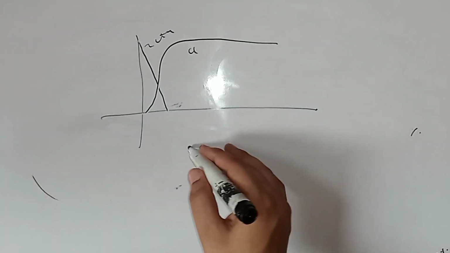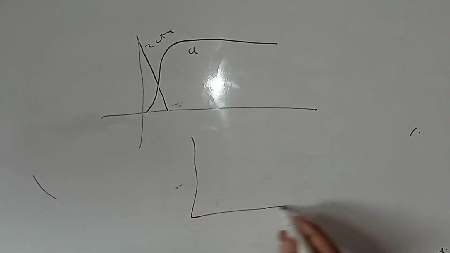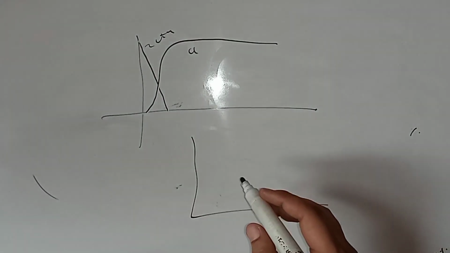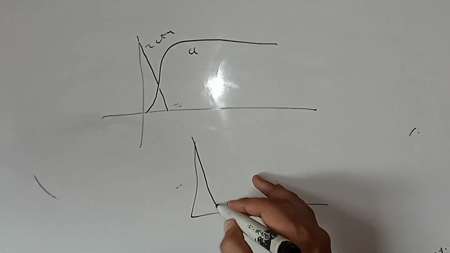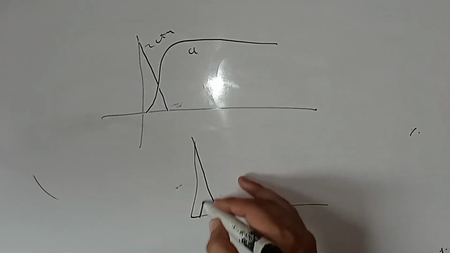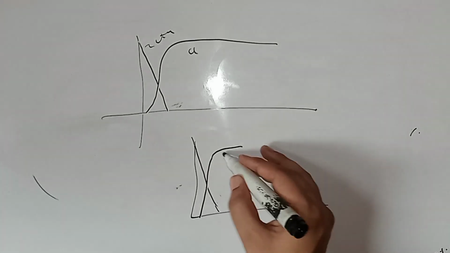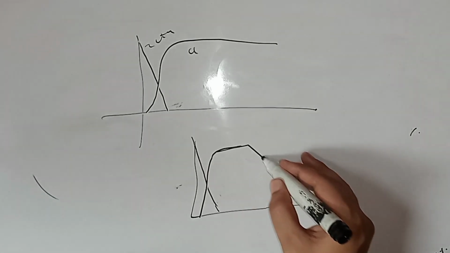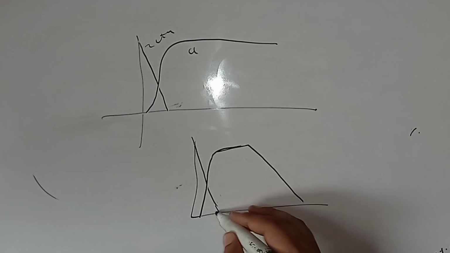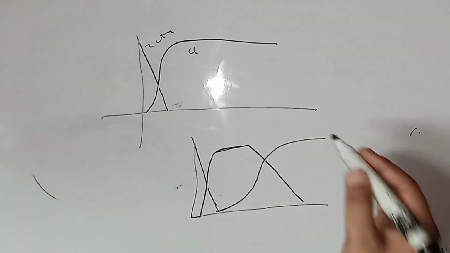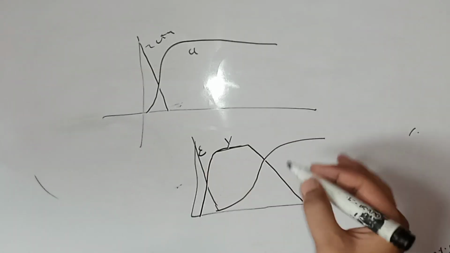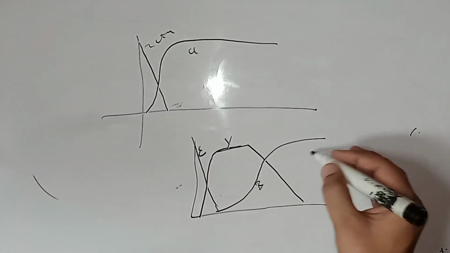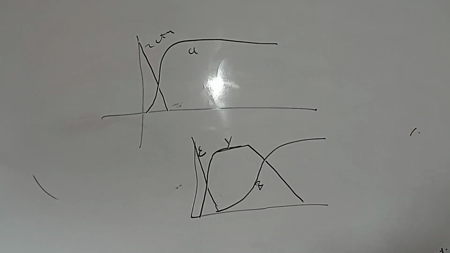And if we come towards the beta globin groups, among them initially there is the epsilon chain of Hb Gower 1, which constantly declines, then it is replaced by the gamma chain of fetal hemoglobin. The gamma chain stays here for a short time, then the gamma chain declines, and then it is replaced by the beta chain. Okay, so this is the epsilon chain which declines, then the gamma chain which also declines, then the beta chain which replaces it and forms HbA1. So this is the graphical representation of different hemoglobin chains.